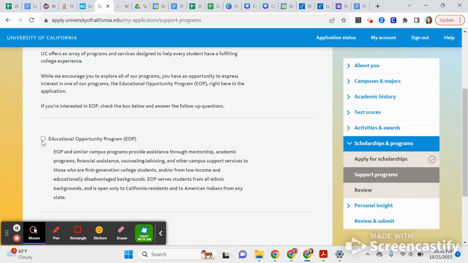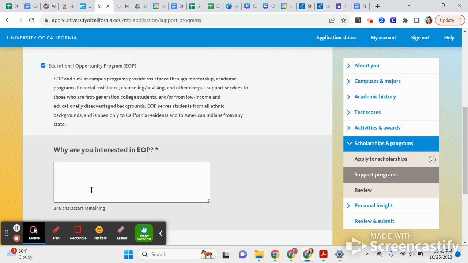And then if you would like to apply for the EOP program, I highly recommend it. It's for students that are historically underrepresented in the college system. So it's like first gen, low income. And they want to help by providing you with extra support while you're in college. So this is great because a lot of times you can get your classes earlier, you can get specific advising that maybe would be harder to get if you're not a part of the program. A lot of times they do community events where all the people in EOP gather together and do fun things. So I would really recommend applying for that.